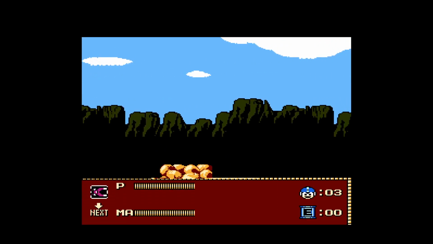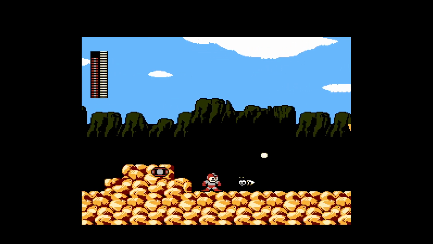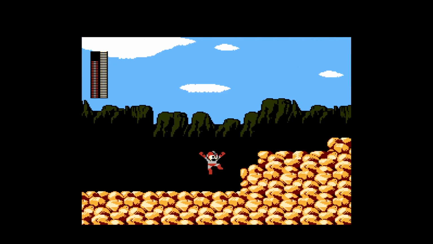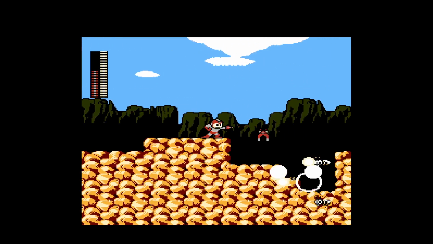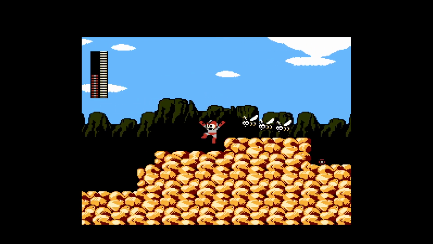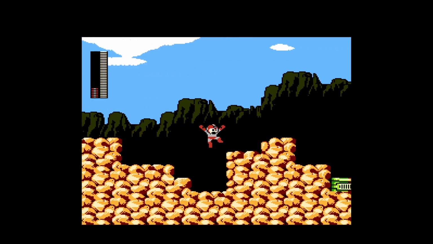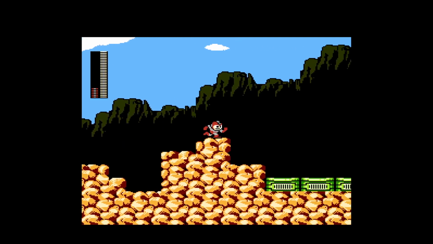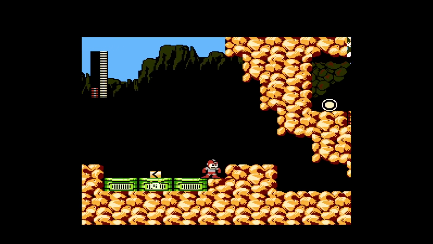So let's check out the magnet missile here. I want to save it, mostly. So here's the thing, this weapon's good. It can target enemies upward and downward, which is nice. The thing is, it's balanced, because look how much ammo I'm at already. It consumes a lot, so you can't use it very much.